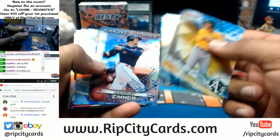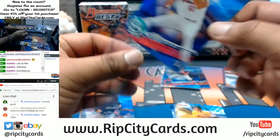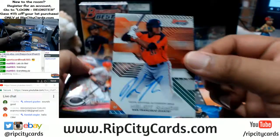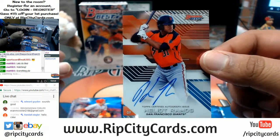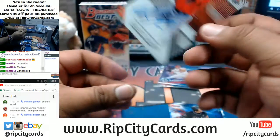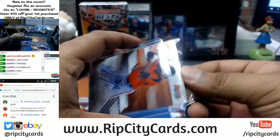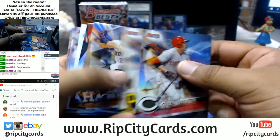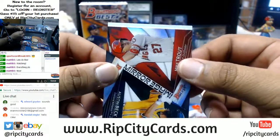All righty, big bucks no whammies — come on. Look, Weaver to 250 for the Cardinals. Is that a redemption back there? Nice auto right here — Heliot Ramos of the Giants, there's a big boy card right there, that's nice. I thought for a second that corner was chipped or something, it was just part of the design. Very nice. Not sure if you're into baseball or not, Matt, but this is a good card. And it is a redemption — oh boy, this could be a big one.